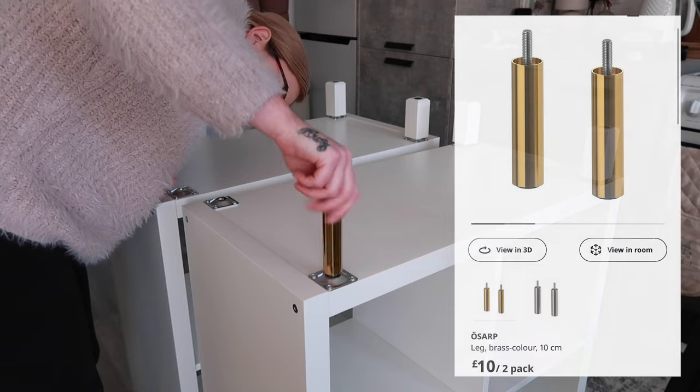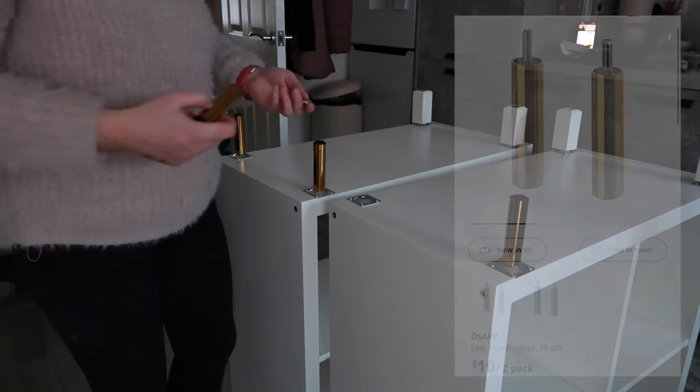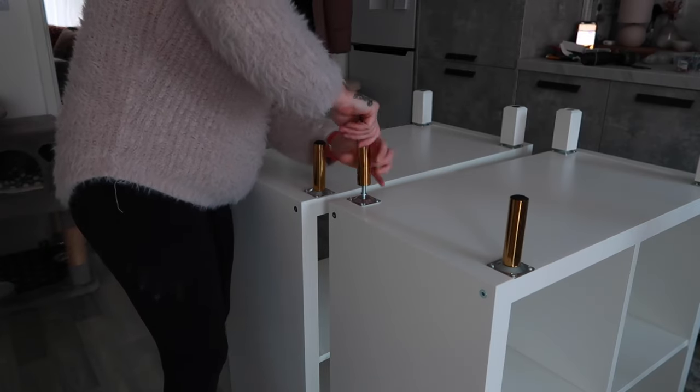So here's the brass ones. These were a little bit more expensive, but I did really want them. So I did splurge out a little bit on these ones.